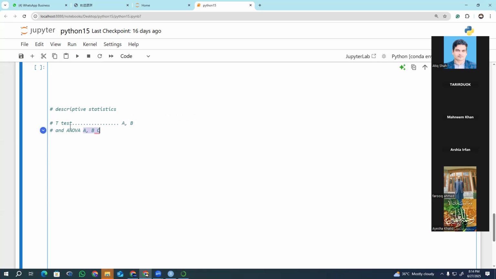You will be unable to apply t-test. If you apply t-test, it will give you error, one type of errors or warning messages, or your data will not be correct, or your results are not be correct. So if you have two groups, you can apply t-test. If you have more than two groups, you can apply ANOVA. Both tests you can use for variance. You can compare groups. You can check your hypothesis. Now, first we will perform t-test.